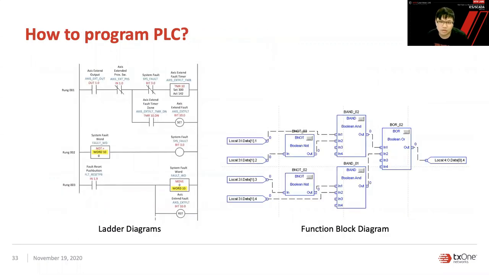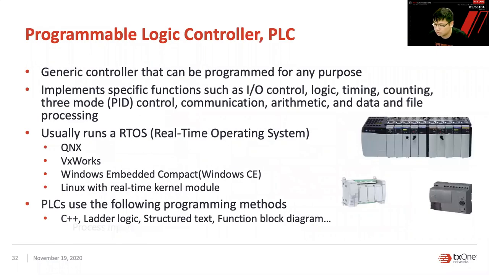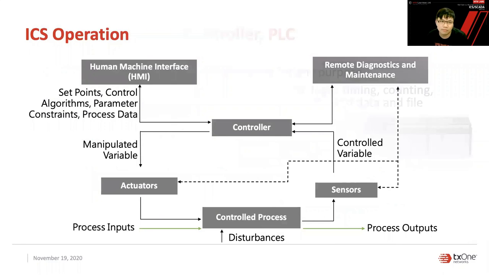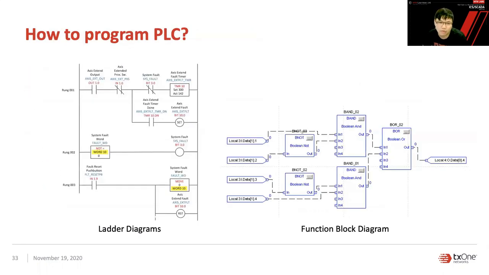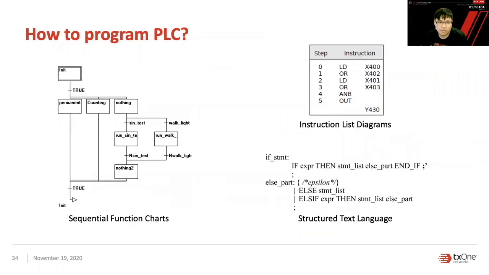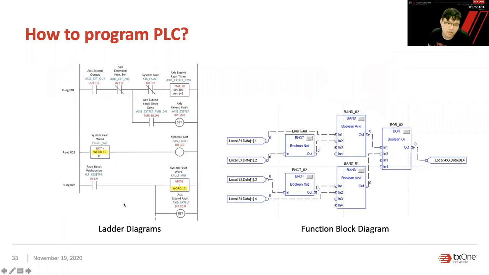Here I just show some programming methods, because for PLC programming there is one standard, I remember called IEC 61131, but I don't remember exactly. They all follow this standard. There are basically five types for programming your PLC. On the right side is structured text, which is closer to C++ or Python code, while the other is graphical based. Ladder logic is the more common programming skill in the PLC world, because operators or PLC programmers must learn it and have the skill to write ladder logic.